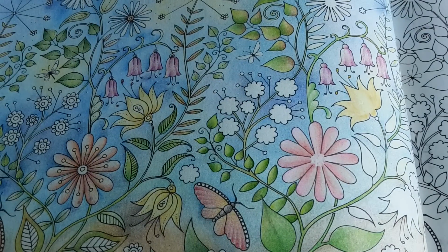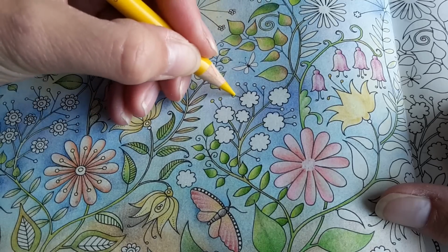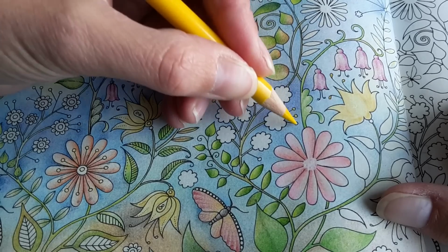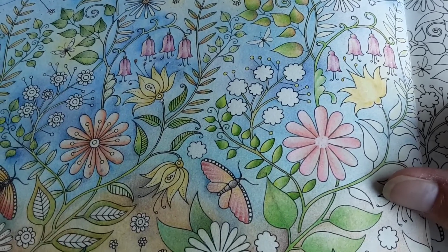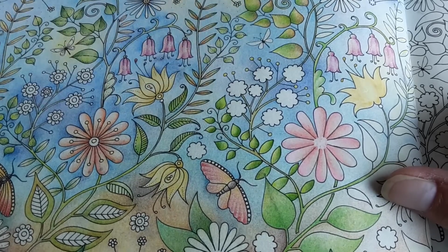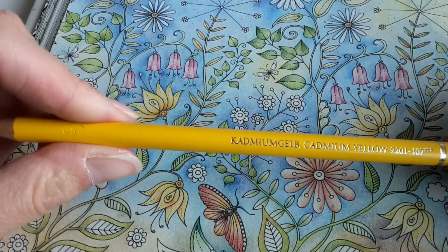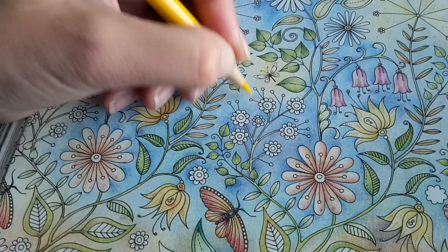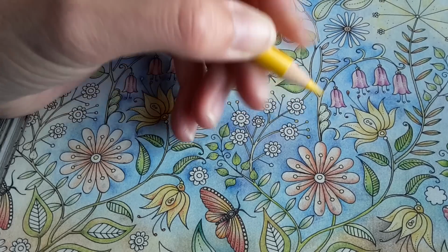First of all, I will put a little bit of yellow in these dots. Many months ago, I knew the word for these dots, and now I forgot. Something like stamens, well, whatever. Okay, there are more dots. By the way, I am using cadmium yellow from the Polychromos series. It is not a very light yellow. It's a powerful yellow.